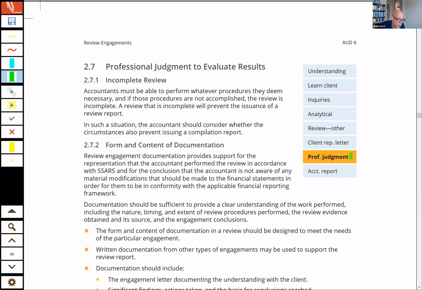Okay. Now, what happens if you can't complete all the steps that you want to in an audit? What should you do in an audit? Not a review, in an audit. What should you do? Disclaim an opinion. Disclaim, or potentially, depending on the pervasiveness of the issue, disclaim or qualify. Even your dog knew, right? Okay, good. All right, so what happens here? Well, if you can't complete a review, can you qualify something?